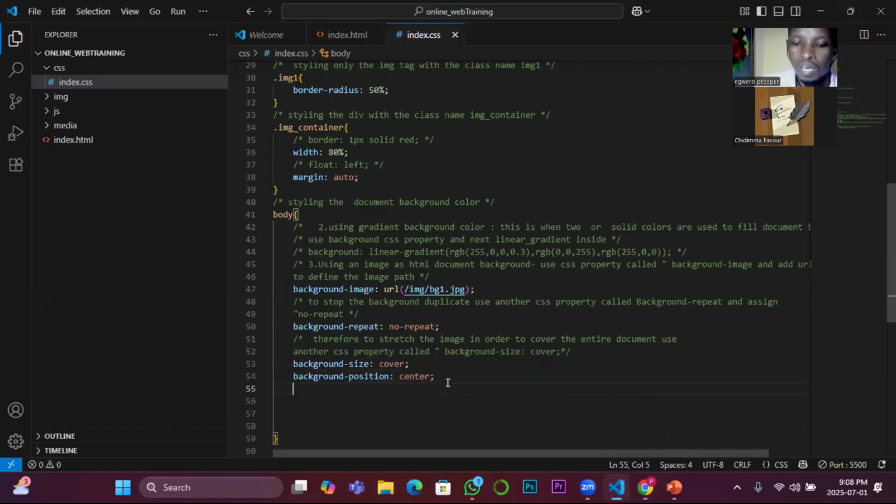To do that, let me use a comment: to stop the background image from scrolling, use a CSS property called background attachment.